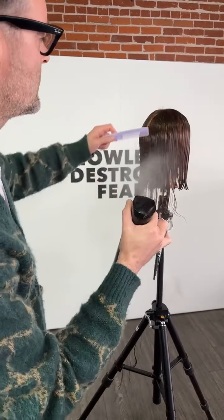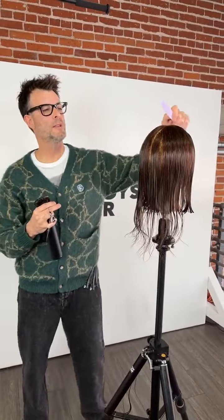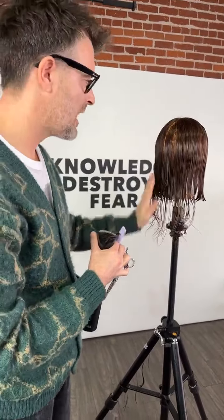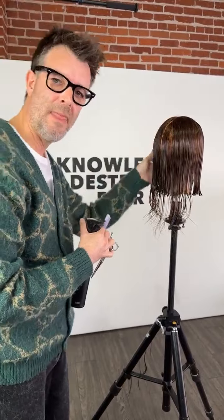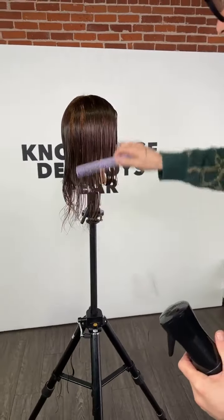So coming in with the water, and now I'm dealing with a completely different part of the hair. I'm dealing with hair that lives on the horizontal part of the head shape. It's different to the hair that lives on the vertical. It's just hanging off the head. Now it's actually living on the head and then hanging off the head. So I've really got to look at where this wants to live. What I don't want to do is cut this in an artificial place.